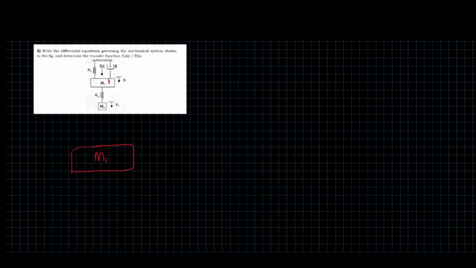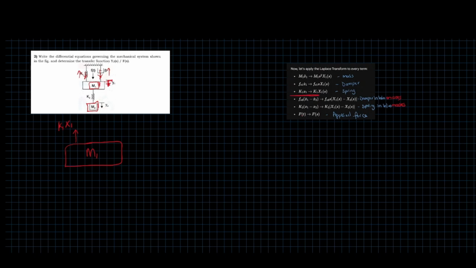But the first thing you want to do is hold M2 stiff and move M1 in this direction, the direction that was given. When you move it in this direction, it's going to be pulling on this spring and this damper, and then the damper will be trying to pull it back. So we're going to have two forces, K1 X1, but I'm just going to convert it to the Laplace form. In the case of the spring, this is what I'll just write, X1. Sorry, in this case, it'll be Y, actually, not X. There we go.